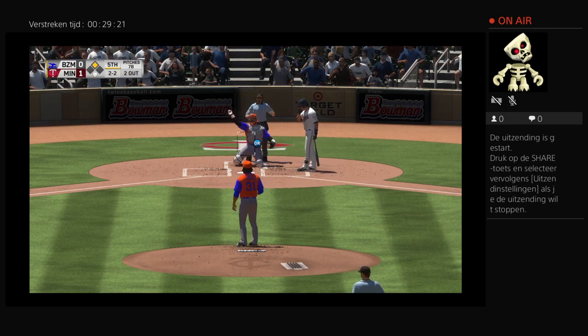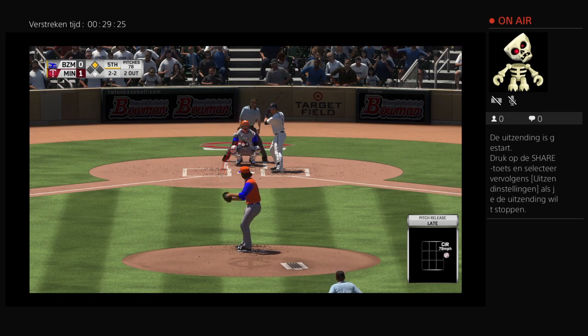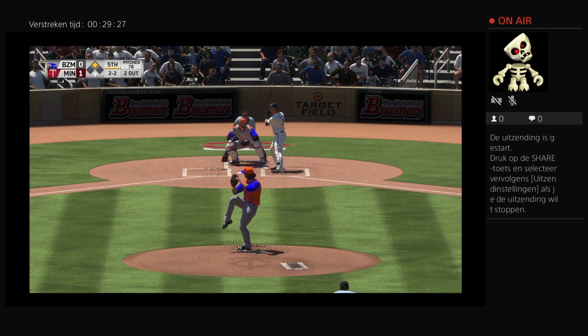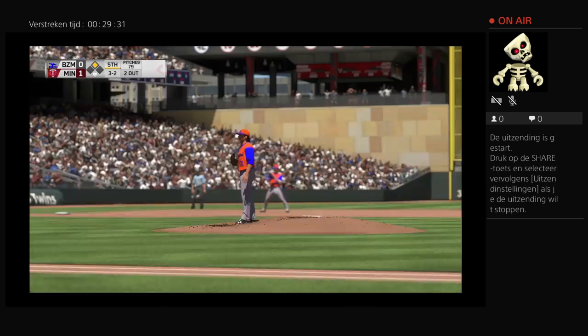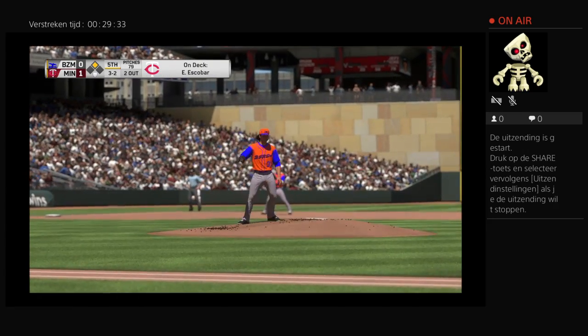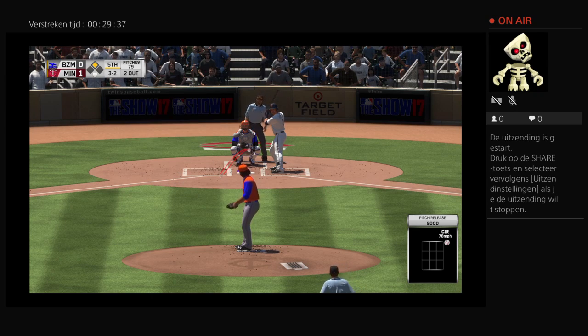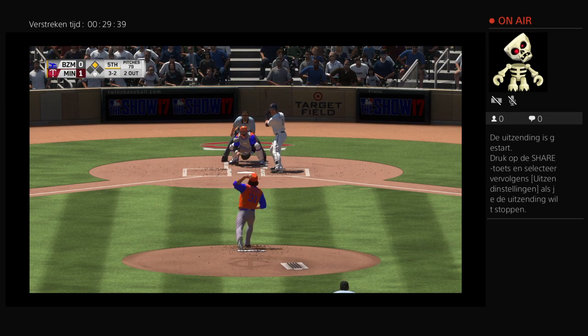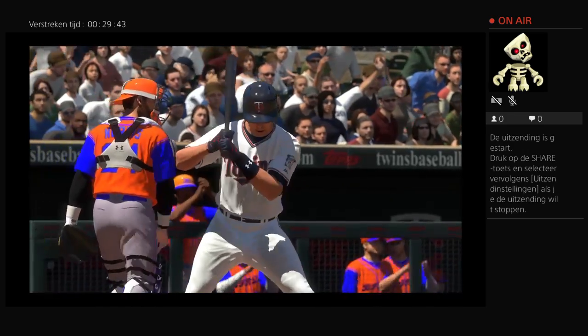Curveball, or maybe even the circle change there. 2-2 regardless. Trying to send him packing for the second time. Here's one that misses inside, and the count's full now. 3-2. Wow, this is a pretty good at-bat right here, from down in the count 0-2 to work the count back to 3-2. Got him looking, and that'll do it. The inning is over.